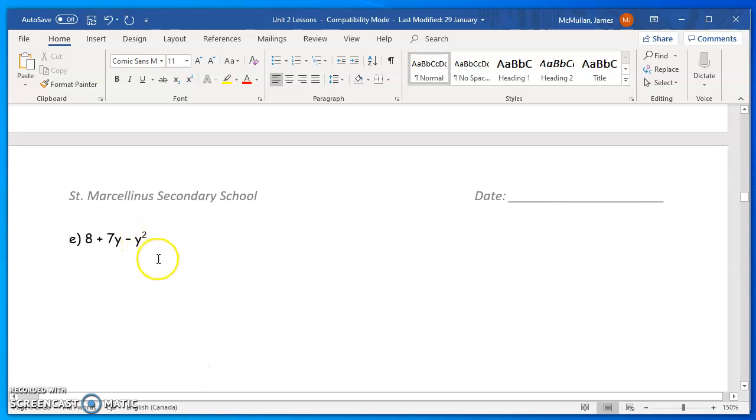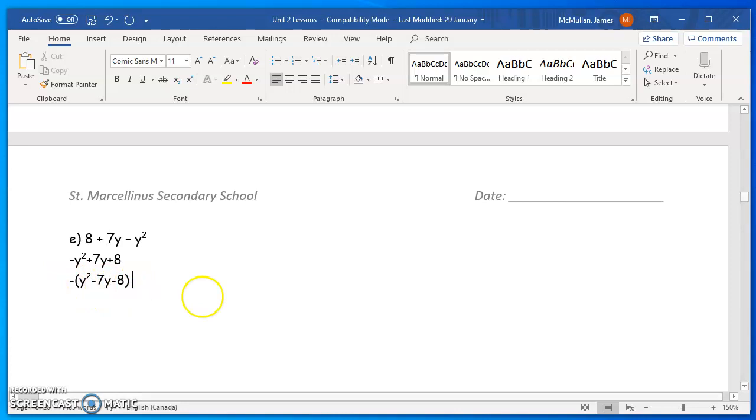This last one is similar. I want to remind you that when you see a question that is not in descending order, you can just put it in descending order. So we could change this question to that, and it doesn't make any changes, right? The negative stayed with the y squared, the 7y is positive, and the 8 is positive. Now, for our technique to work here, we need that y squared to be a positive number. So what I'm going to do is factor the negative out of the bracket, which basically just changes the sign of everything in the bracket, right? So the y squared is positive now, the 7y is negative, and the 8 is negative.